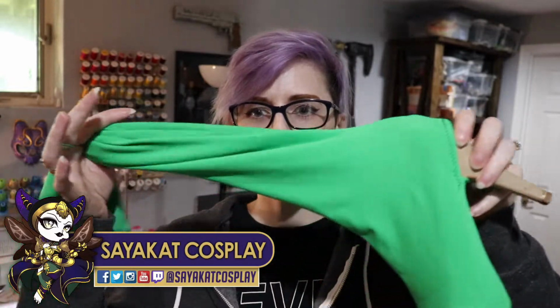I'm sayakatcosplay, and today I'm going to show you how to easily make boot covers. These are fully removable. They come off the shoe. They are not stuck on. I'm going to show you how to make these. I am missing shoe rubber. I forgot I didn't have any.